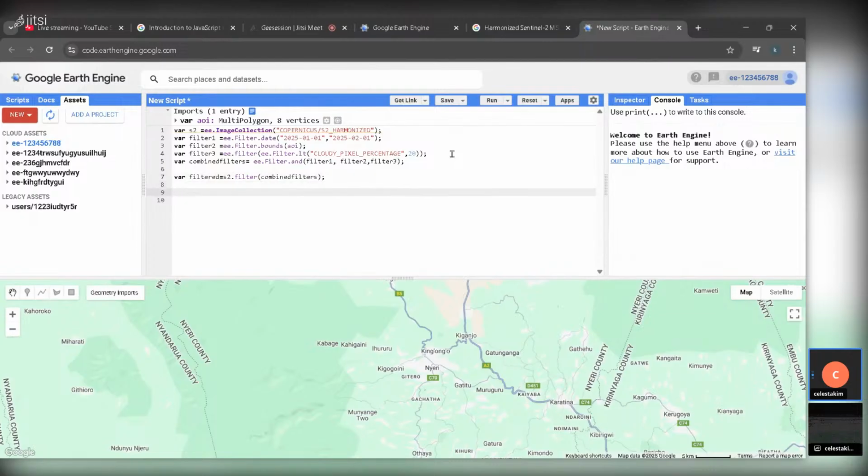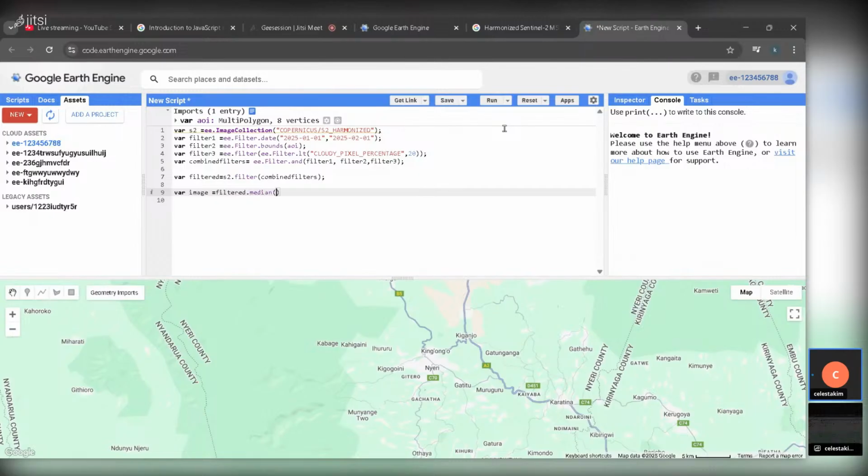The next thing now, after doing the filtered image, is to assign a median and to clip our image within our area of interest. So image is equal to filtered dot median.